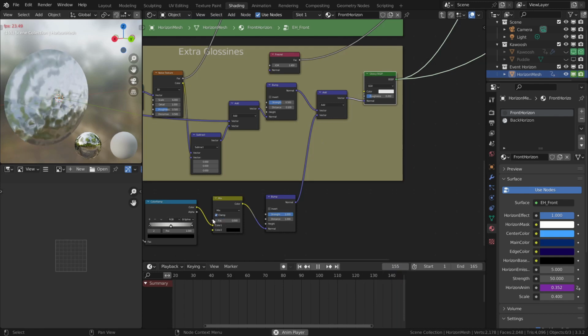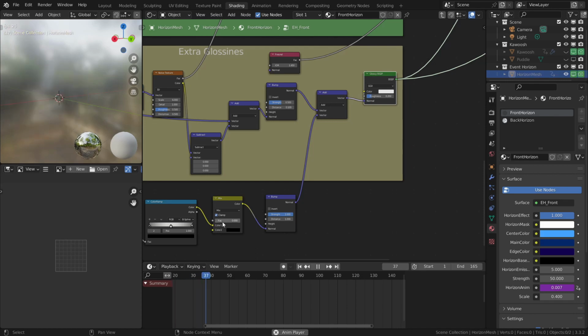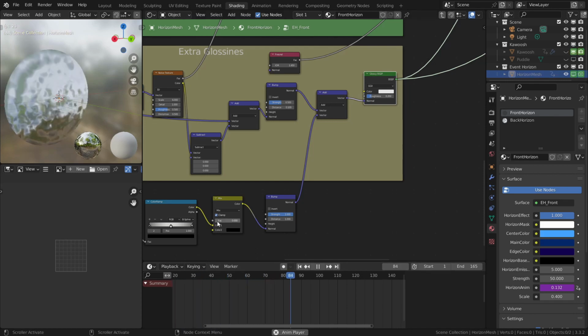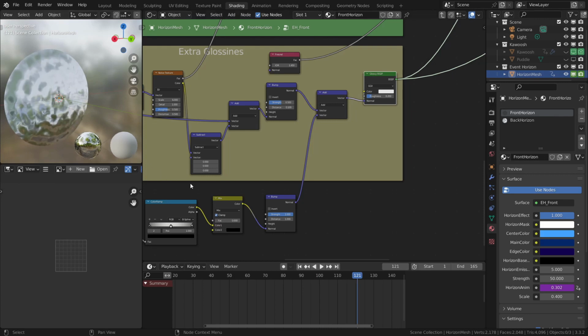Even if we set this to maximum here, when we see and we don't see, right? Still too weak. So Shift A, vector map. Let's plug this.